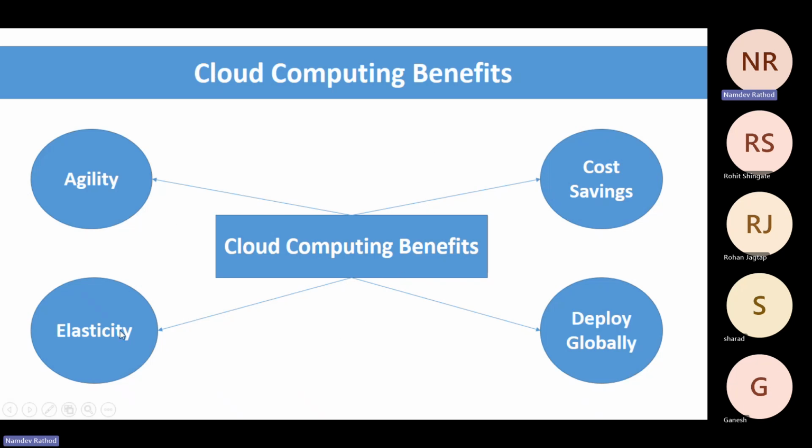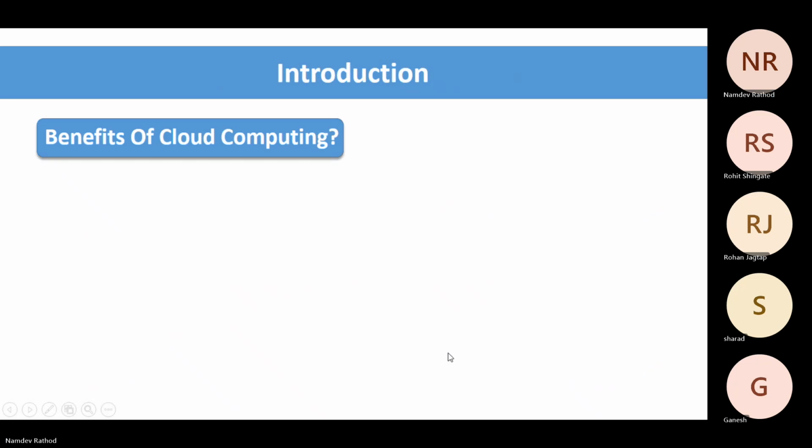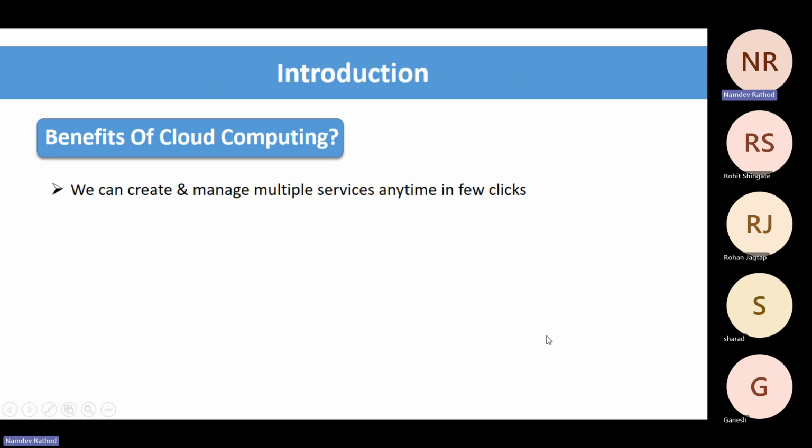And apart from this, elasticity means in AWS we can increase or decrease the servers anytime without any major downtime or impact. Okay, as we have seen last time, how we can quickly stop a server and change the instance type configuration. And global deployment means we can deploy in any region. I will come to that part, what a region is. So these are the benefits of cloud computing.